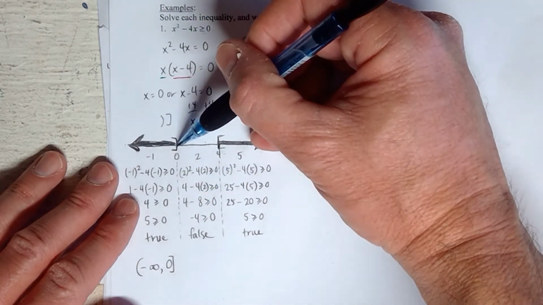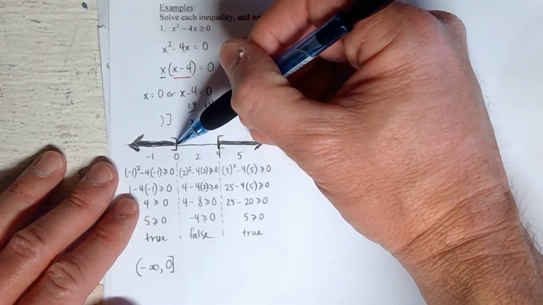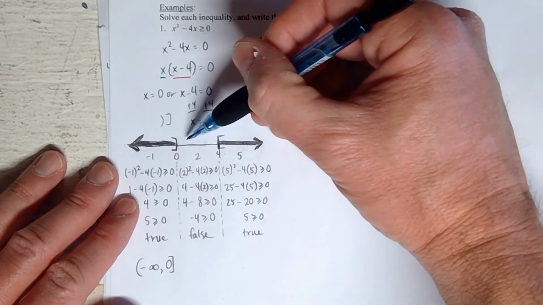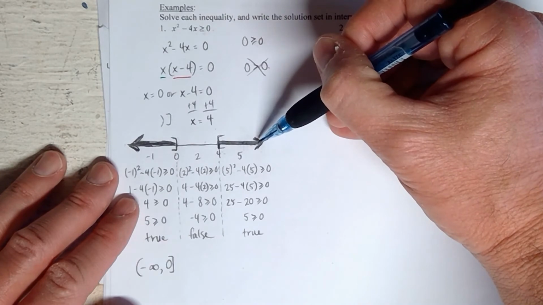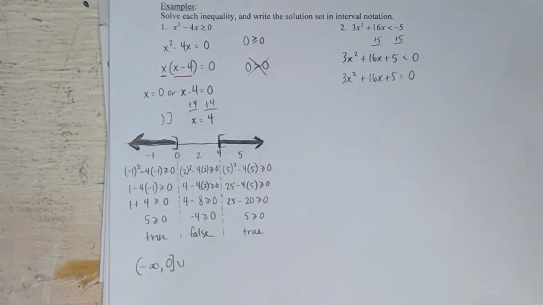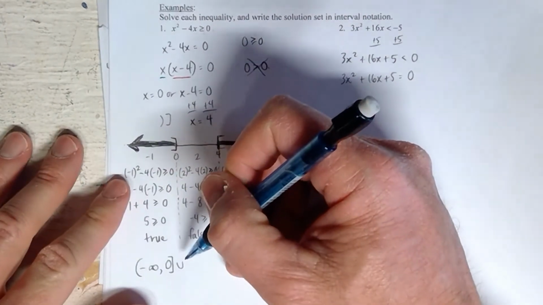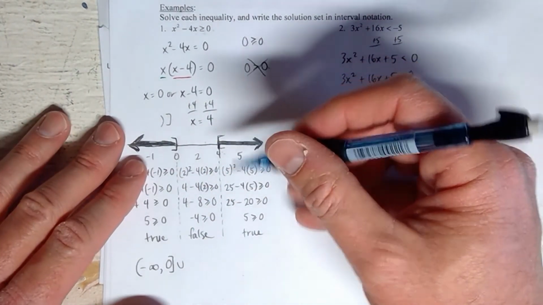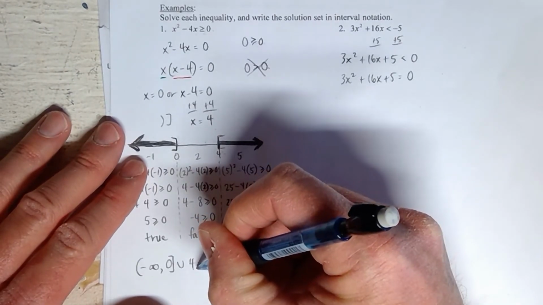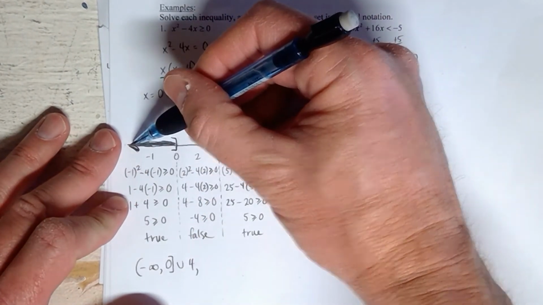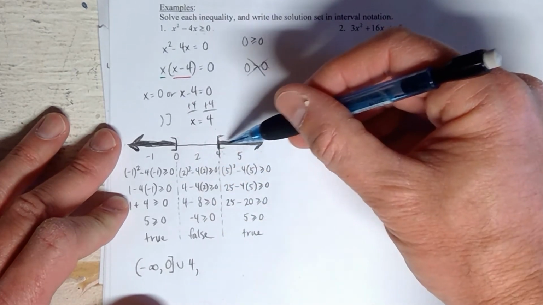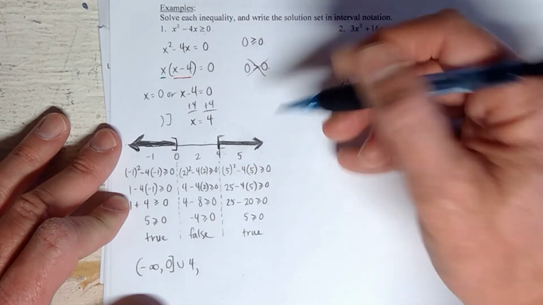We're not done yet. When you have a shading that stops, and there's a gap where there's nothing, it's empty, and then the shading starts back up again, here's what you do. You put a U here. U meaning union, meaning that we're going to unite the two sides here, the two shadings. And then it starts back up at 4. So wherever it starts back up, just like we do with negative infinity, you put that down, followed by a comma, and then where does that piece of the shading end? It ends at infinity, right?